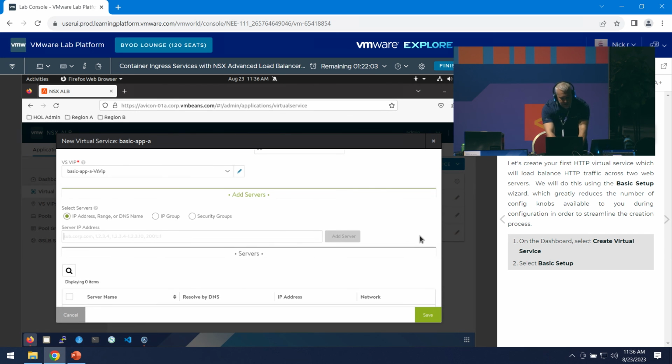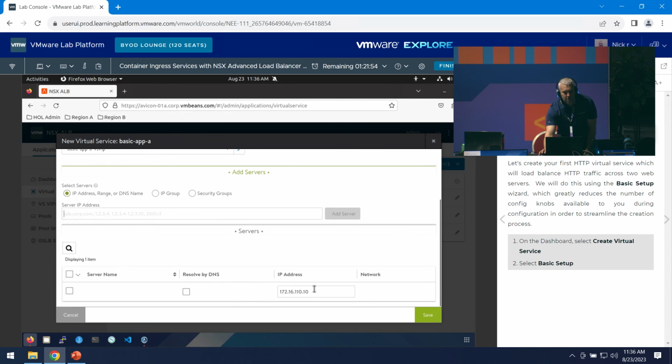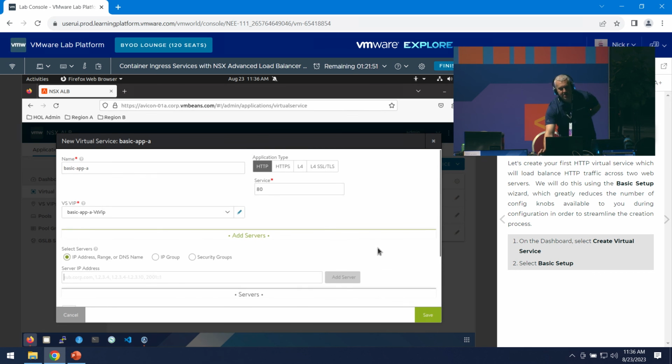So the server we're going to use in this case is 172.16.110.10. We hit add server, and it goes down here into this list. Now, since this is the basic wizard, you only get asked for this port number once. It's going to use this port number for the front and the back. You're probably not going to do that all the time in production because maybe you want 443 on the front and 80 in the back, or you got some totally different weird port in the back, like you'll really experience in this lab. There's going to be ports all over the place in a Kubernetes lab. That's the way they roll. So the basic wizard isn't going to work to deploy those virtuals anyway. But anyway, the point is that the front end port is going to be the same as the back end port when using the basic wizard.